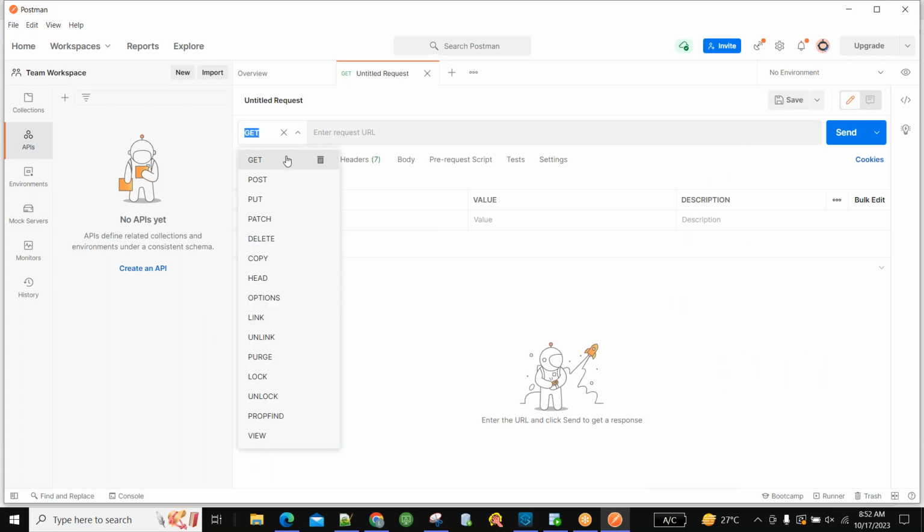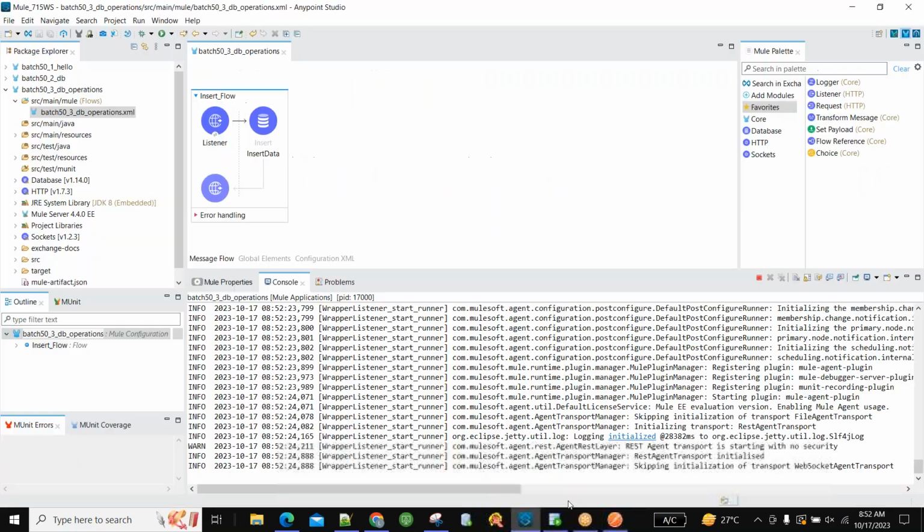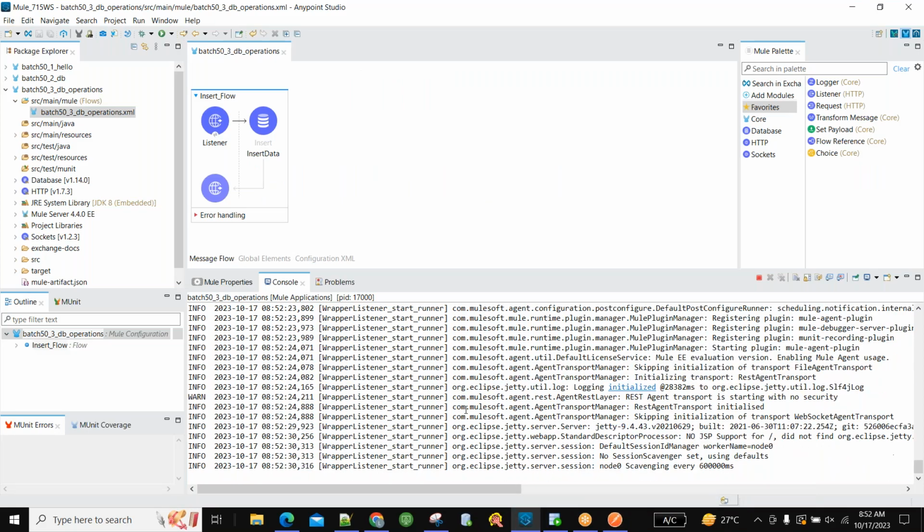Okay, now I am putting the data into the database. That means I am posting the data, so I have to use the post method. Now let me check whether the service is up or not.